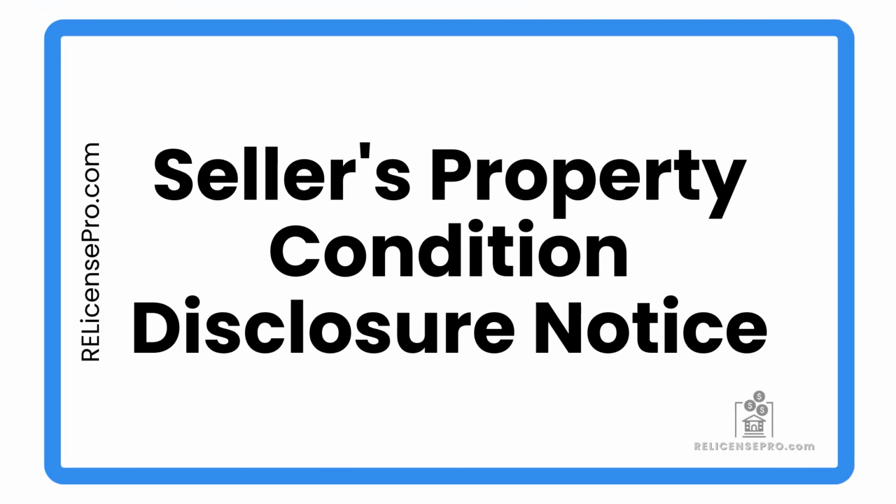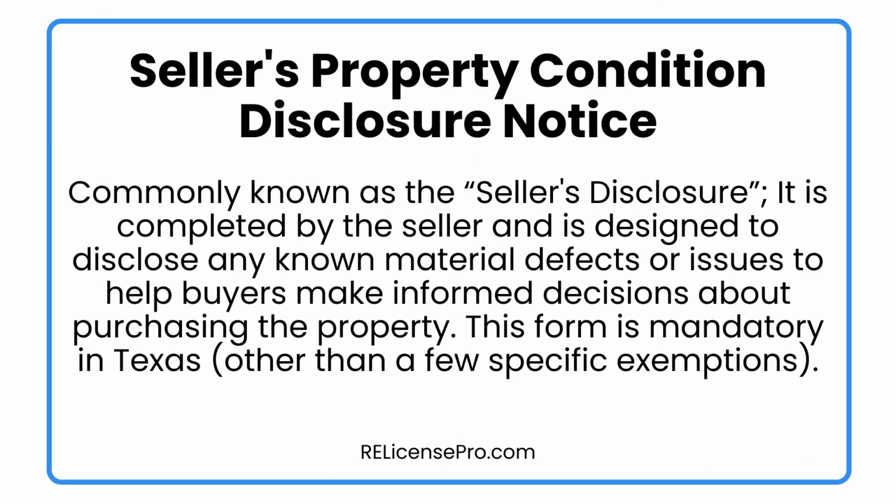Seller's Property Condition Disclosure Notice. Seller's Property Condition Disclosure Notice, commonly known as the seller's disclosure. It is completed by the seller and is designed to disclose any known material defects or issues to help buyers make informed decisions about purchasing the property. This form is mandatory in Texas. There are a few specific exemptions.